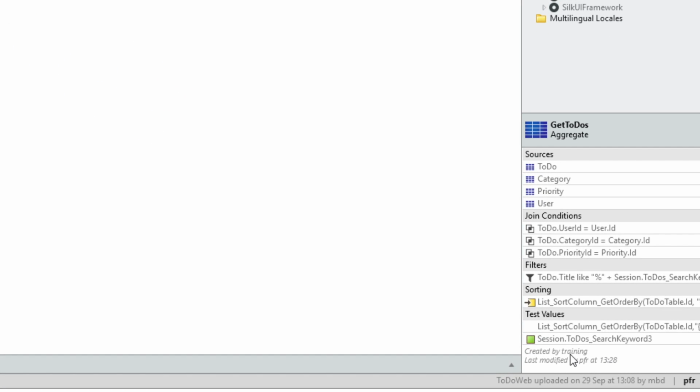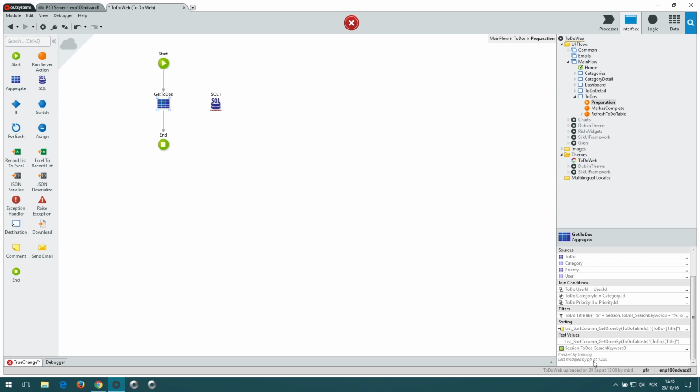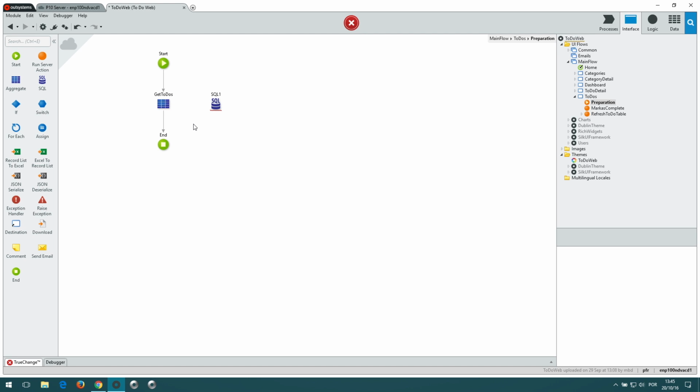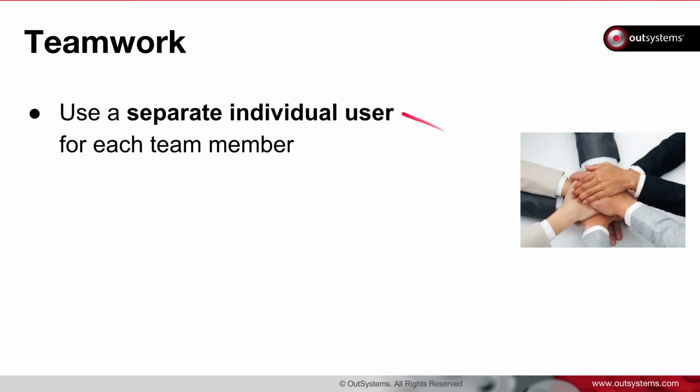Here, this one was created by training, last modified by me at a certain time. So as you see, this gives you information on who to talk to in order to quickly find information and help on what's going on here in this code, understand it better, and do your changes. So use a separate individual user for each team member.